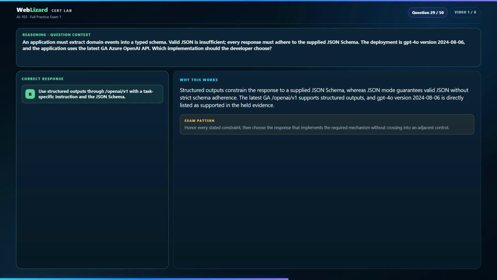The latest GA OpenAI version 1 supports structured outputs, and GPT-4o version 2024-08-06 is directly listed as supported in the held evidence. Exam pattern. Select strict schema-constrained extraction instead of adjacent JSON, agent or translation customization mechanisms.